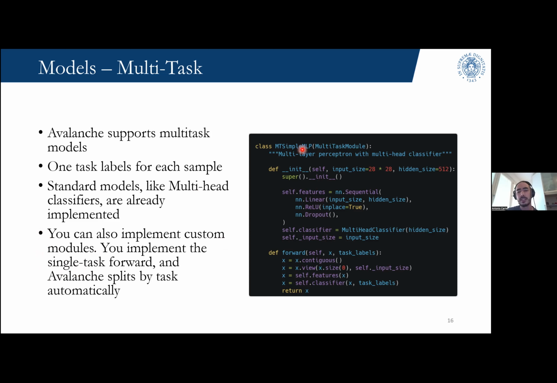This is a simple MLP, but with a multitask classifier, so multi-head. The only difference is that here the attribute classifier is a multi-head classifier, and when you do the forward, the classifier is going to take as argument the input and also the task labels.